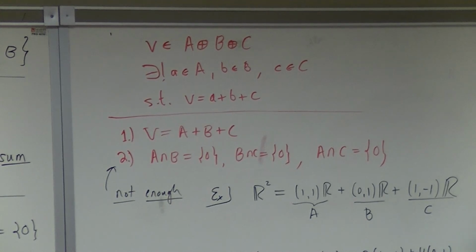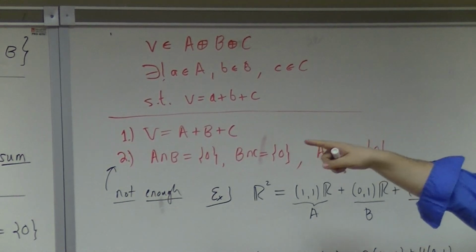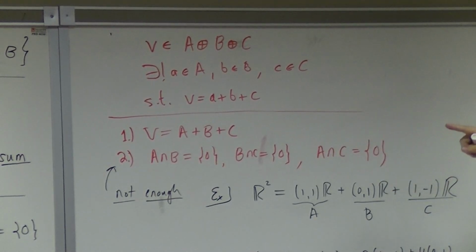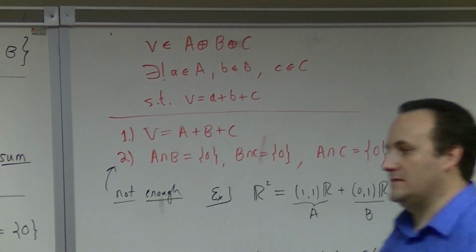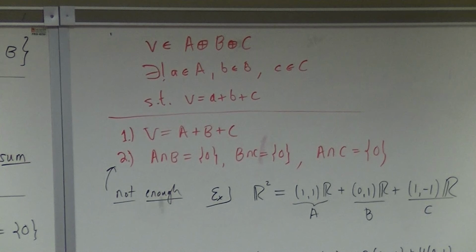So that alone shows you that the eta mapping is not an isomorphism. Eta being injective means that there's a unique representation between the sum of things in each vector space and V. That's not the case, so it's not enough. There's something more subtle that's needed as a condition.